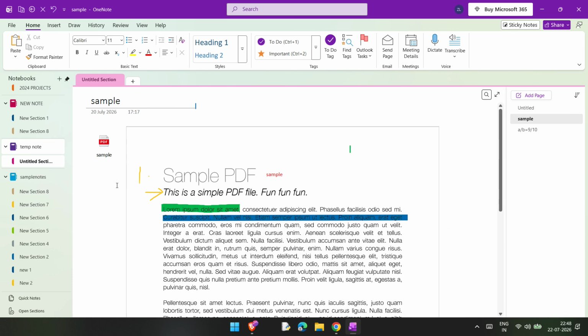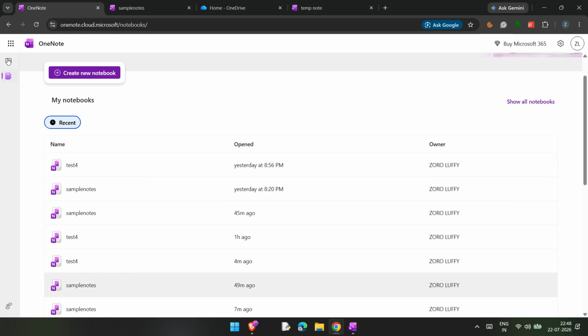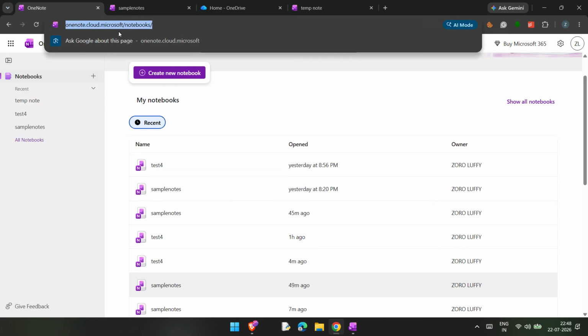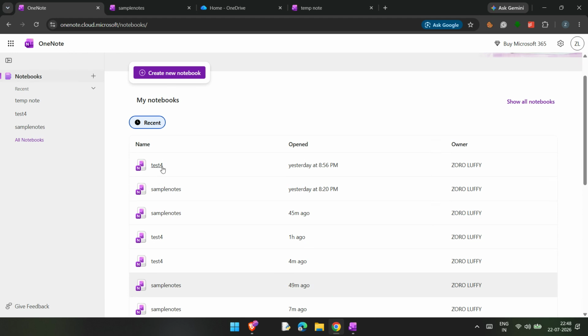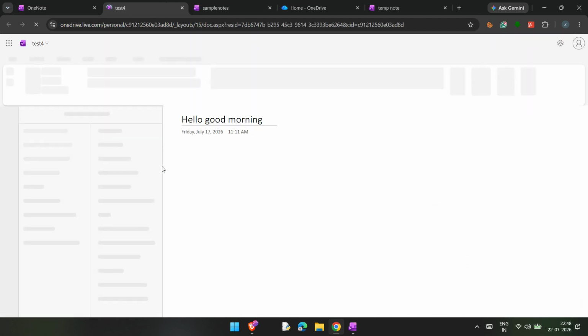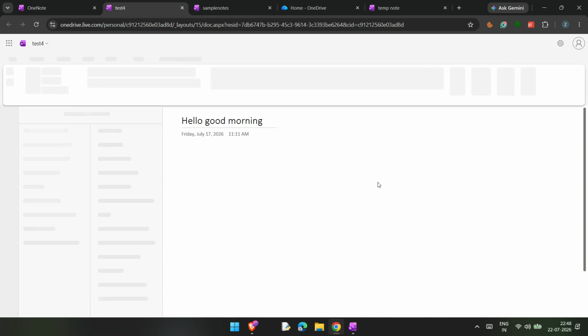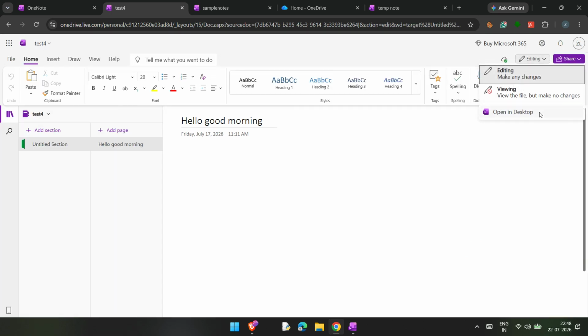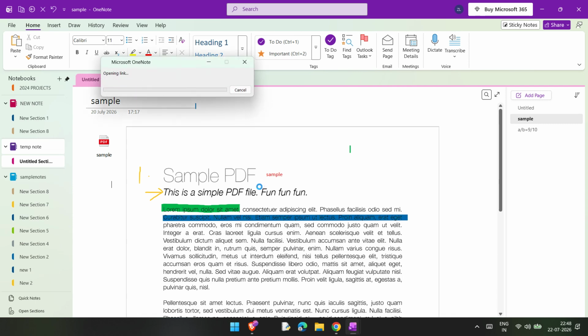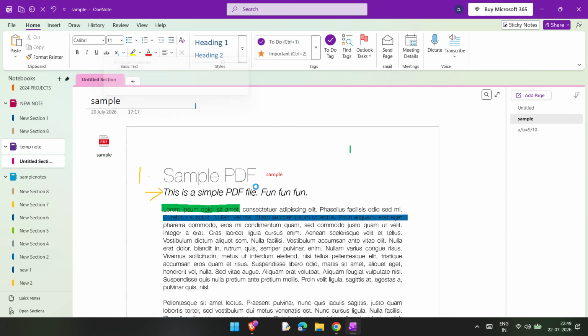Now return to your browser window where OneNote Web is already open. This part is important because the web version can help force a fresh notebook path from the server. At the top of the browser screen, click Open in Desktop app. When you do this, OneNote should launch the desktop client and pull a new, fully compiled download path directly from the server instead of using the old cached version.